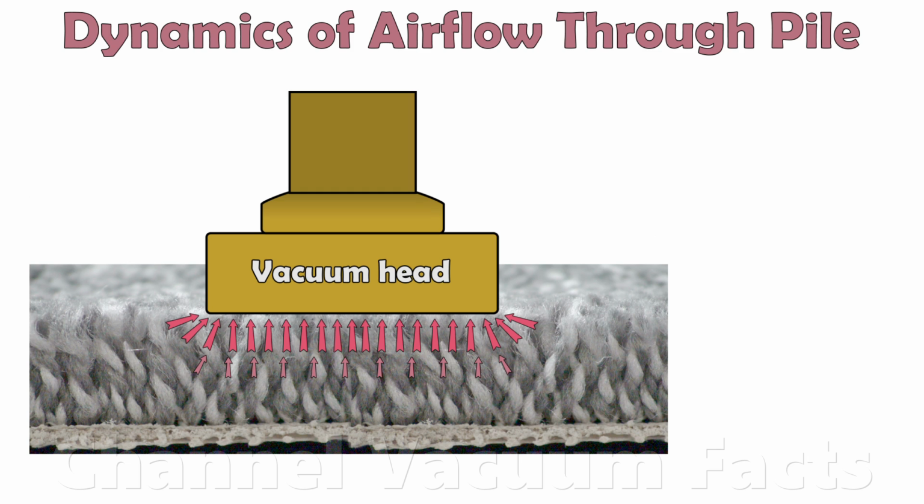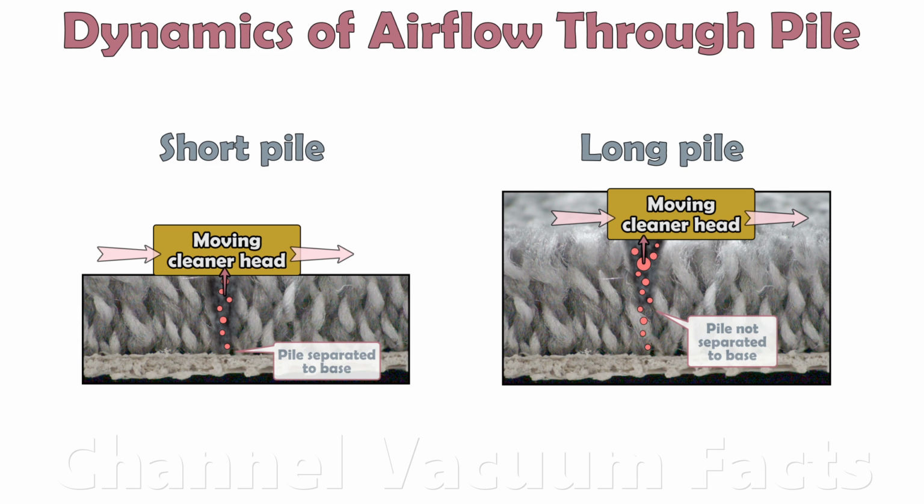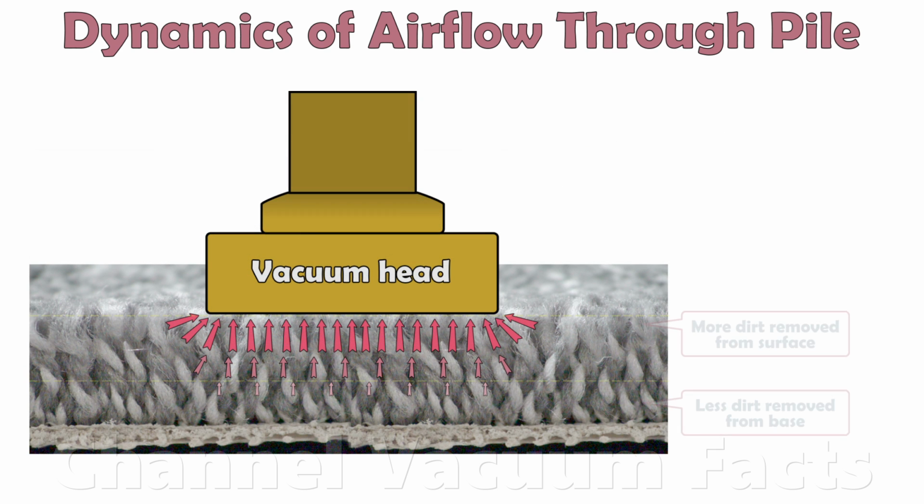Deeper down, there's more carpet in the way and more resistance, so much less of the total airflow comes from there. This is one of the reasons why it's harder to clean deeper down, especially for deep pile carpets. Resistance isn't the same throughout the pile, but separating the pile can compensate for this. The second reason it's harder to clean deeper down is because pile is less well separated, making trapped dirt less likely to be freed. It's for these two reasons why the upper regions are cleaned better. The chance of dust being removed reduces as you go deeper down.